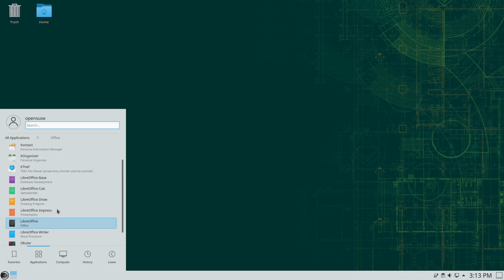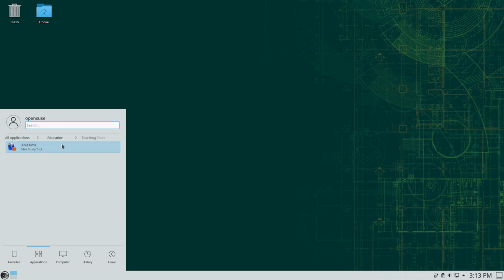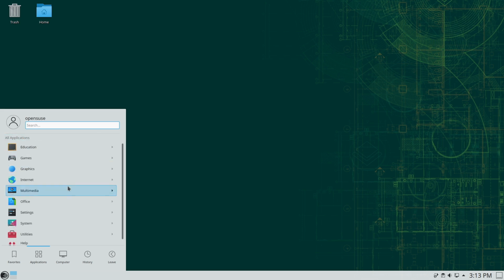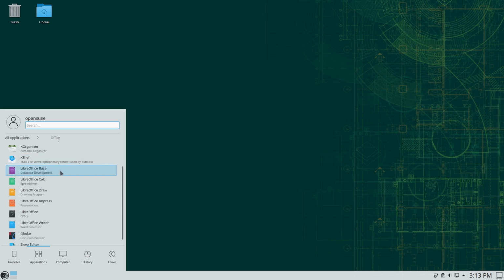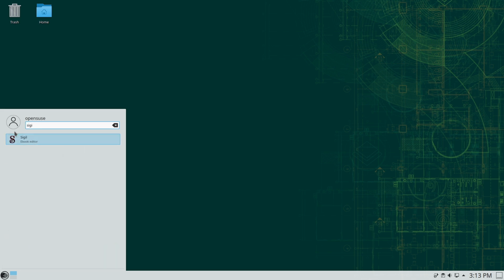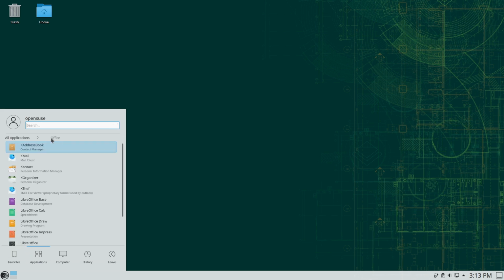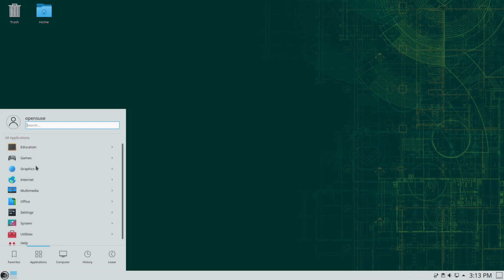I did install a couple applications myself. As I said, I installed Bible Time to see what version that is. That is the 2.11, which is the current working version. The other application I installed was Sigil. Let's see. I don't even know where Sigil is going to list itself. So the Sigil is 1.2.1, which again is the latest version. It's going to drive me crazy until I figure out where Sigil is. Anyway, we'll figure that out later.